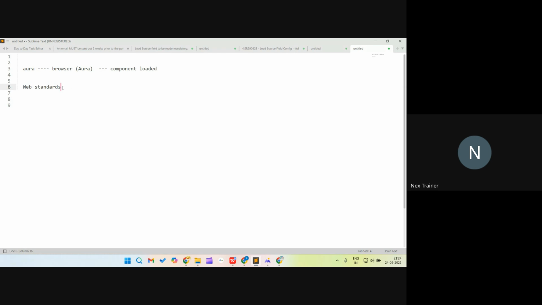Now what will happen, your browsers will be coming with preloaded standards. Whatever browser we are using, these modern-day browsers, basically you focus on Chrome because that is the backbone of all browsers, like you use Chromium here.